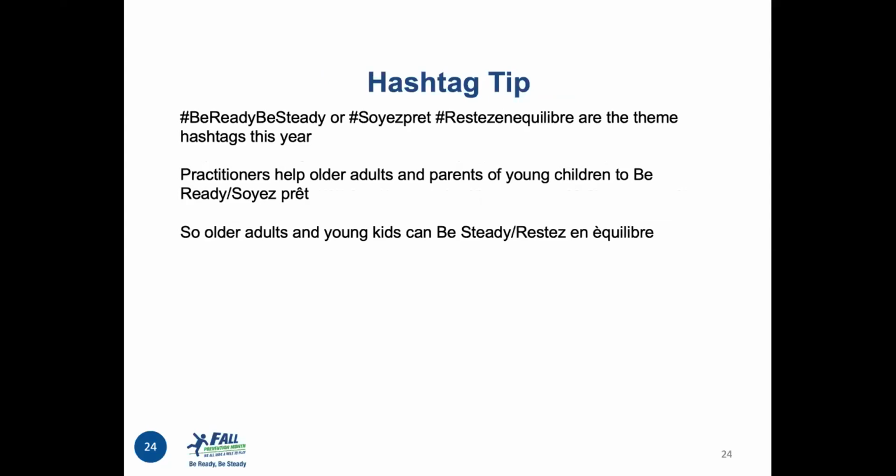Is what I'm putting in this tweet about helping people be ready? And if it is, that's a great hashtag to use. By helping people be ready, be prepared, that means older adults and young kids can be steady on their feet. Rester en équilibre. So that's, again, where we want to use that hashtag. So be creative with your hashtag use. In French, if you want to use all 3 hashtags, please do. Definitely not going to stop you. And Twitter isn't going to have an issue with that in terms of algorithms as well.